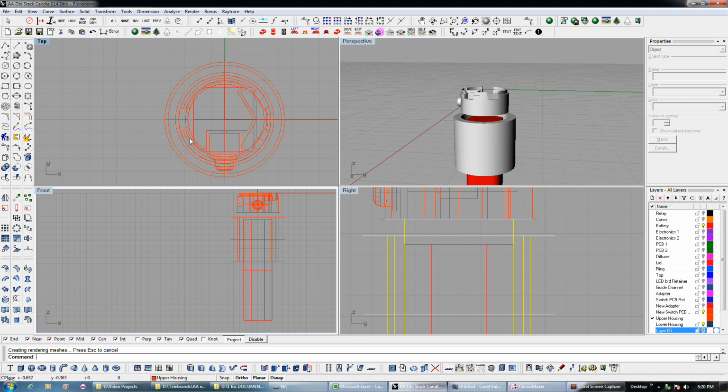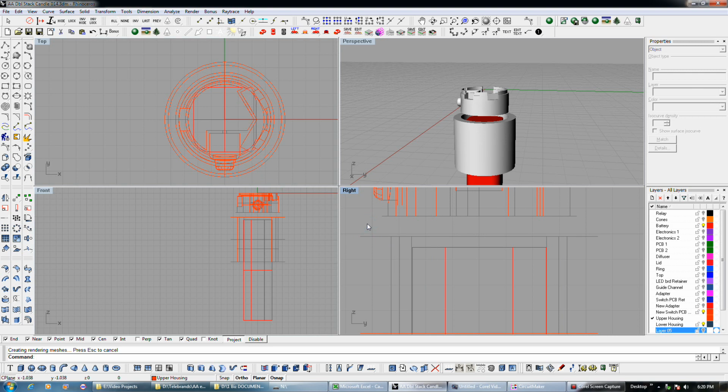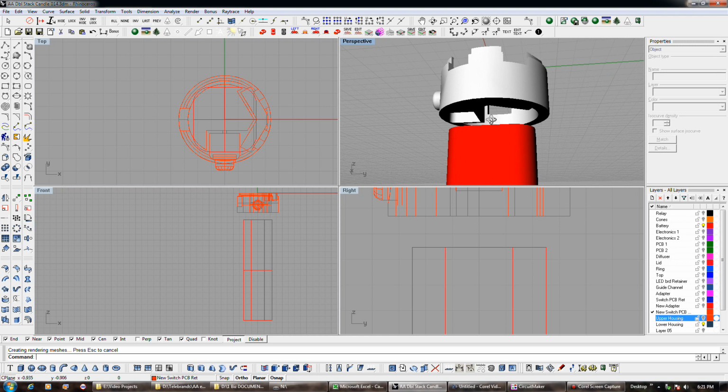Yeah, I think we're going to have this piece in between these two be a separate piece, just because of the variable wall thicknesses alone and everything, which are going to make it a little complicated. Although I might be able to get away with it. Yeah, I guess we'll see. Because on the bottom of this piece, if you recall, we've got a lot to glue to up here, so it could still work.